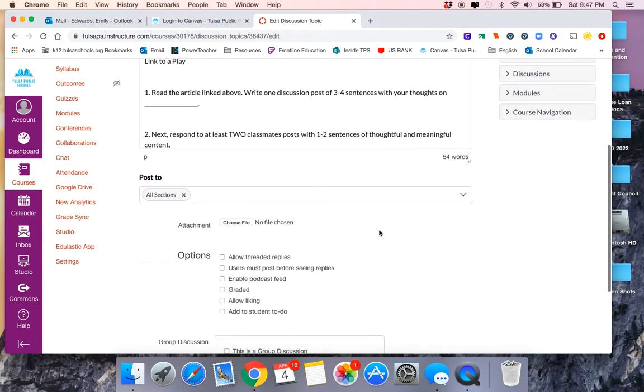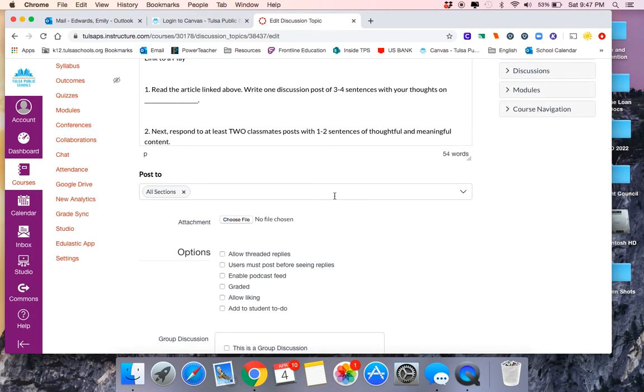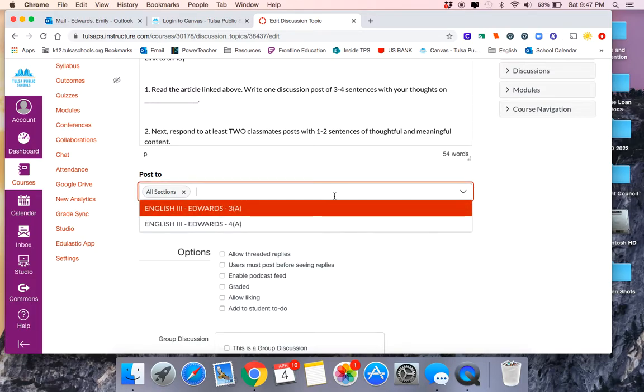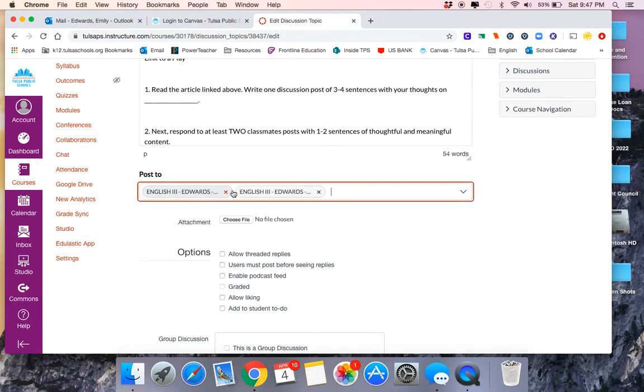So now what you're going to select is who you want this to post to. If you choose all sections, then that means all of your students are going to be seeing the posts from all of your sections. However, you can change it to displaying as different sections so that this section, my 3rd hour, will have one discussion board and my 4th hour will have a separate discussion board.